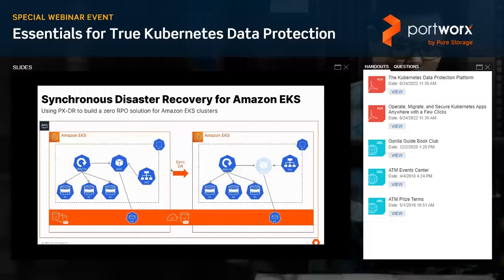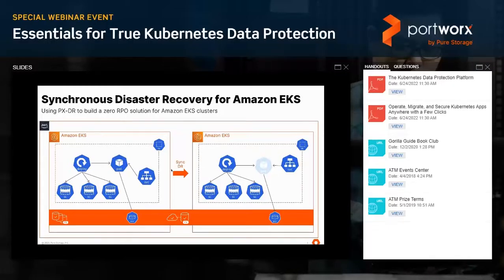And this is an important thing to note, because when you write an I/O to the Portworx storage layer, we're waiting for both sites to acknowledge that write before we completely flush that I/O down to disk. So, again, it's more like a metro storage cluster in the virtualization realm as opposed to just a scheduled asynchronous copy of the data. Everything is in sync at the storage layer with the synchronous DR aspect of PXDR.